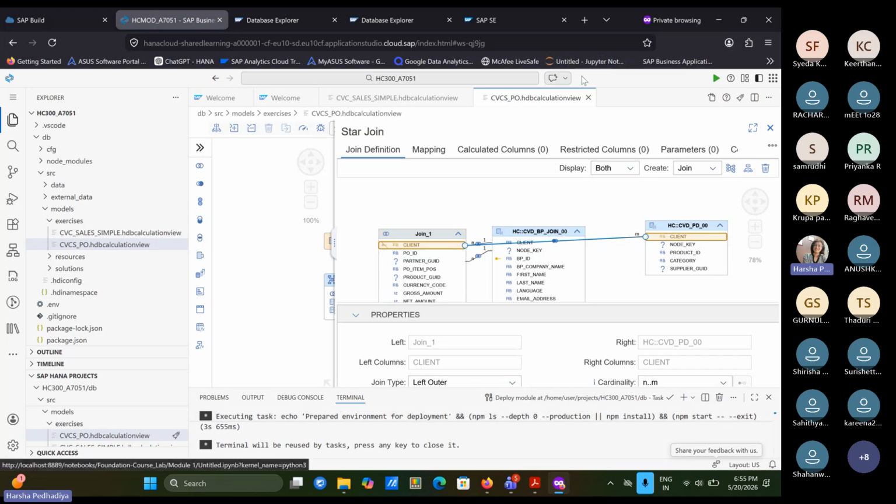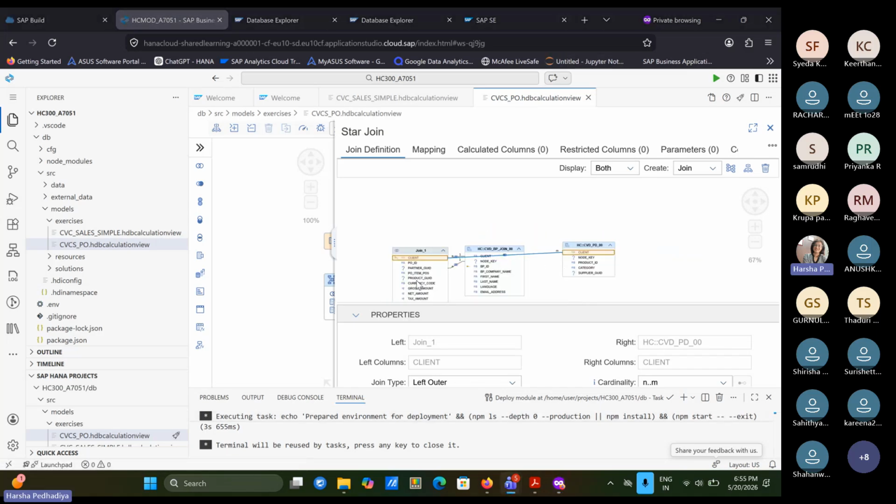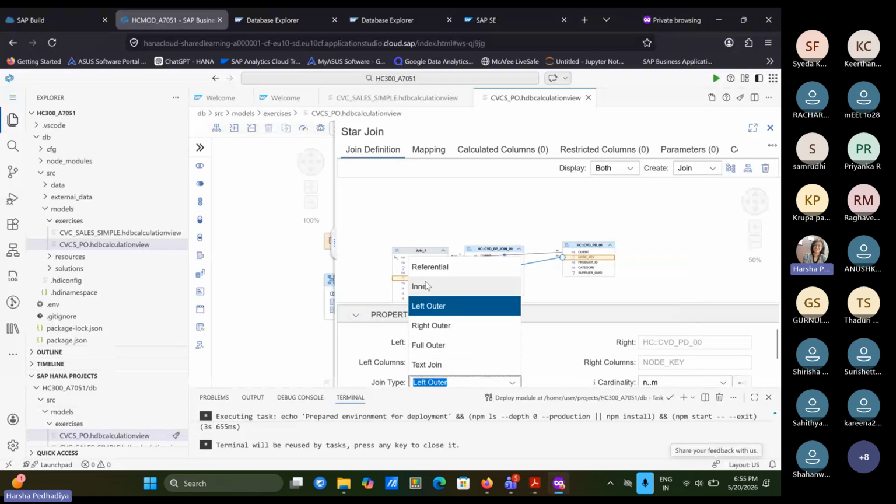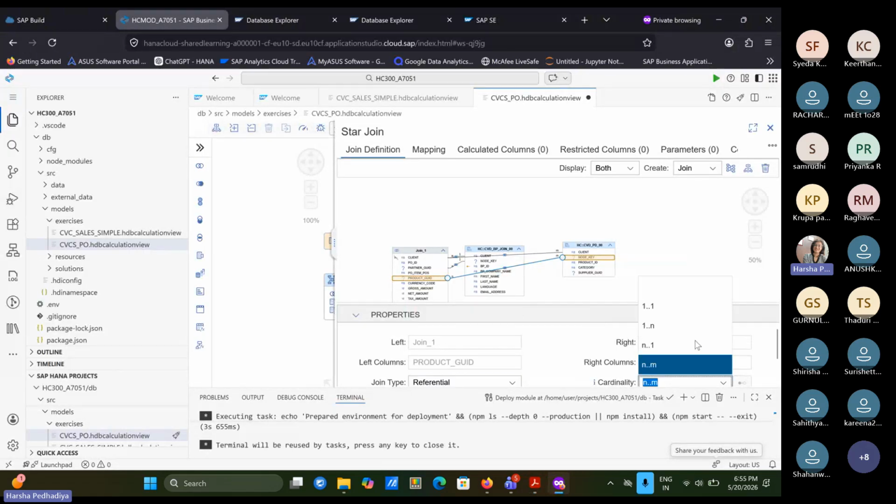Product partner guide नहीं, product guide. Okay, product guide is a different thing. ये रहा. Product guide to node key. Okay, done. Now N1 referential. Choose referential N1. Okay, this is done.